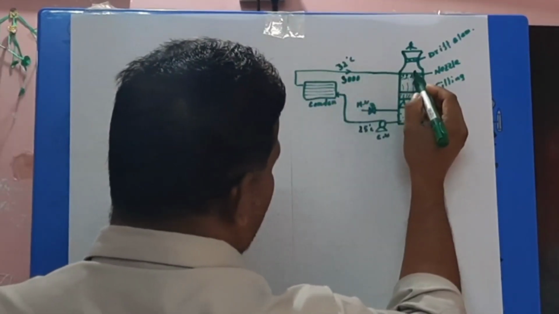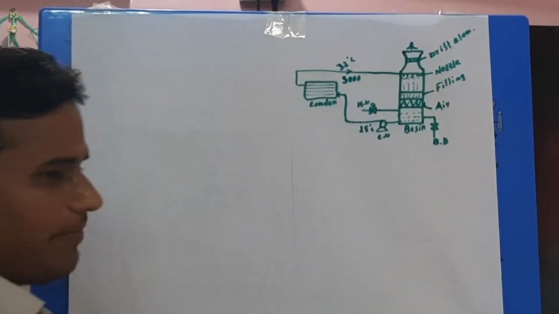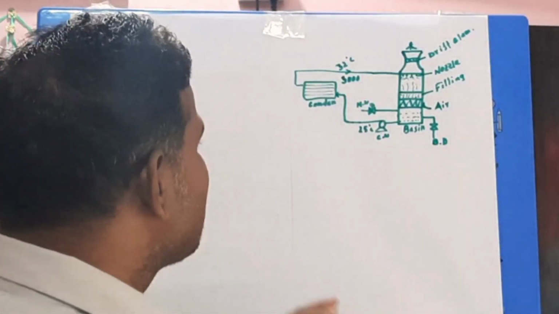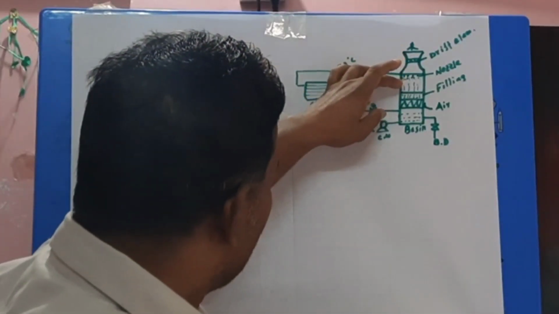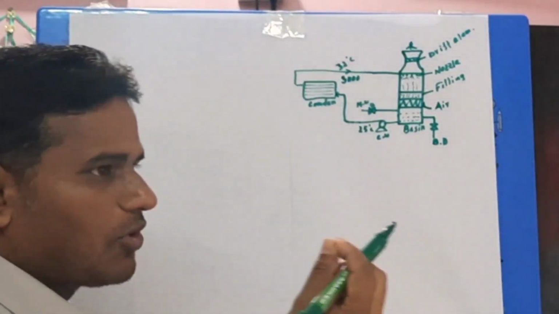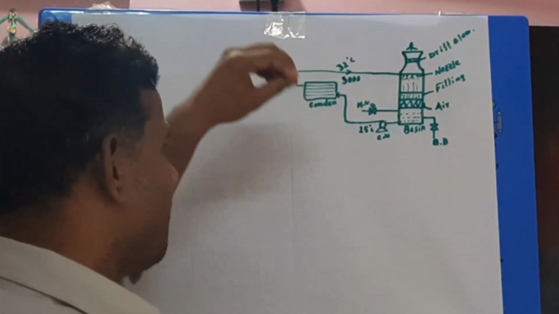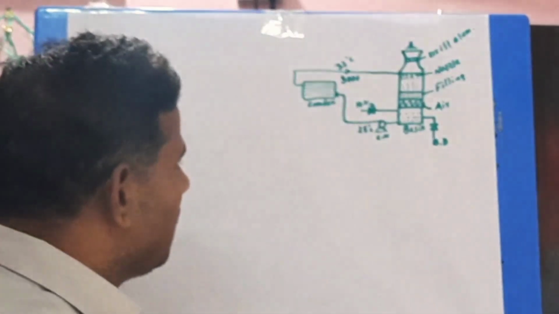After the condenser, when water passes from the header, a nozzle is available. When it passes through the nozzle, the water surface area is increased. After this, the water comes down onto the filling. This filling also has small holes like this. When the water comes down through the filling, its velocity also decreases.